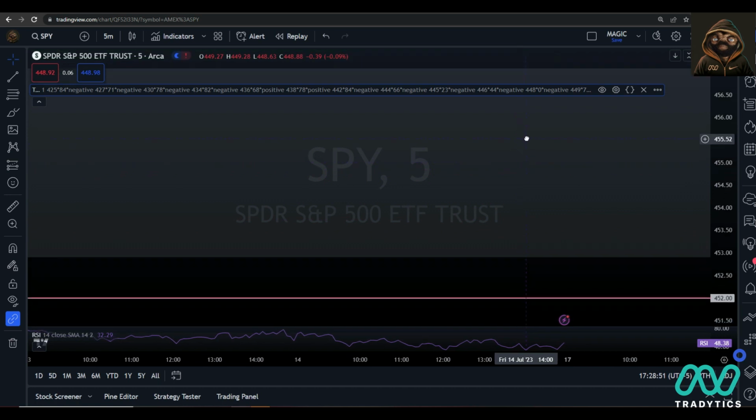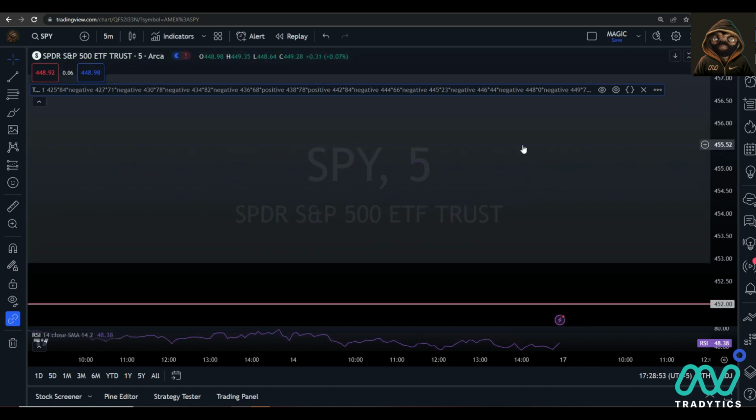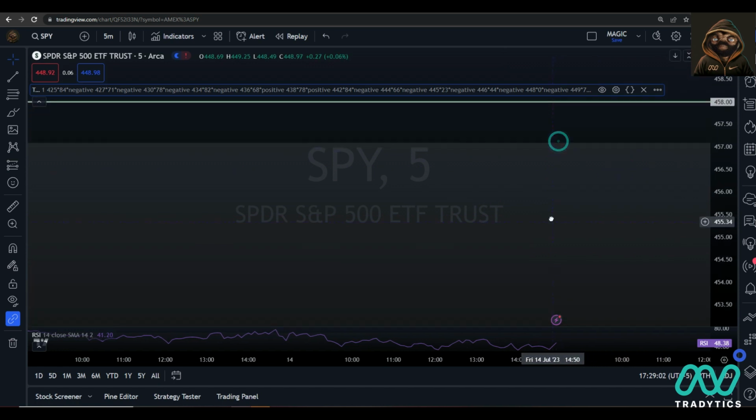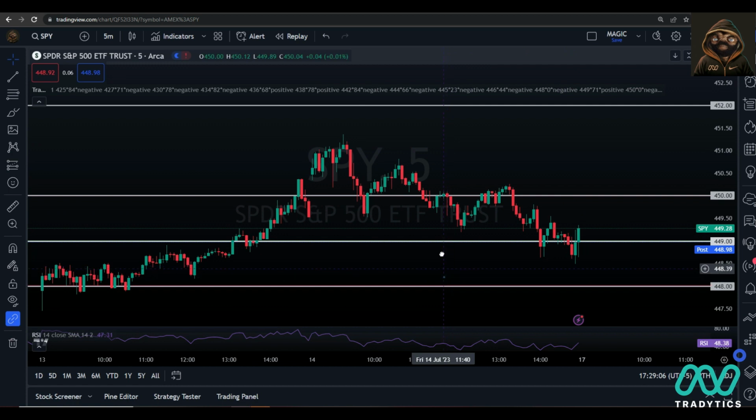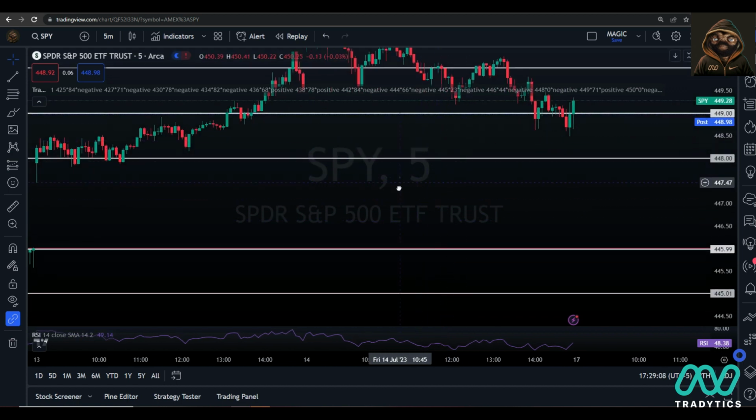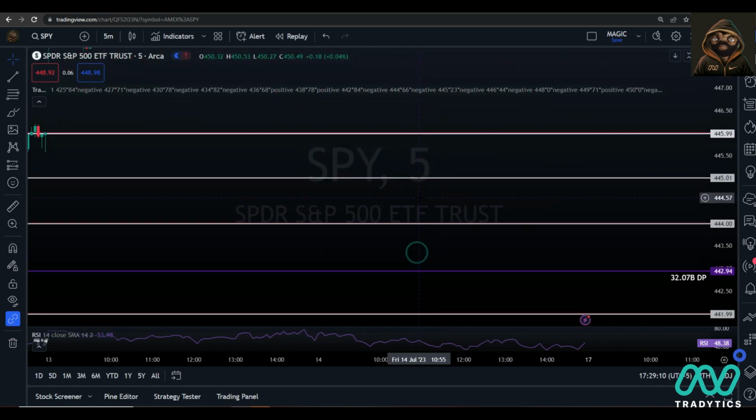So if we do see some upside, if we do see those price distributions coming true, and we see some of that gamma change, it's quite possible that we could see a very big run up next week. Got some earnings, obviously, that have been happening, that have been causing things to happen. So really looking at it, it's pretty congested around here. We still have our massive dark pool down here at 442.94.